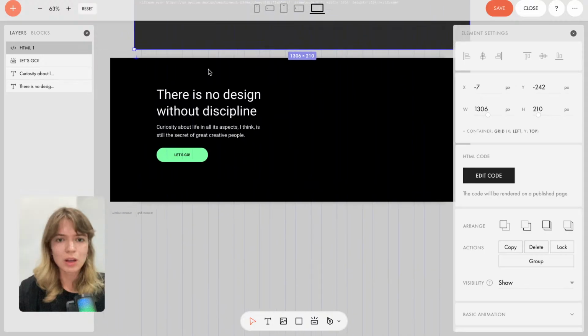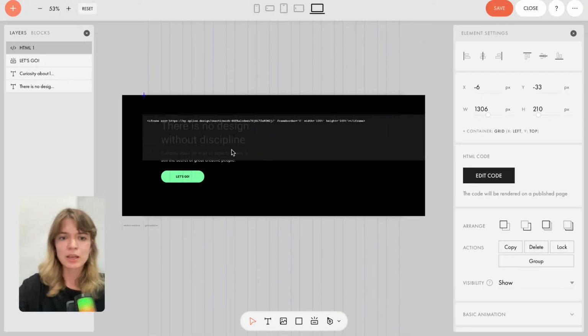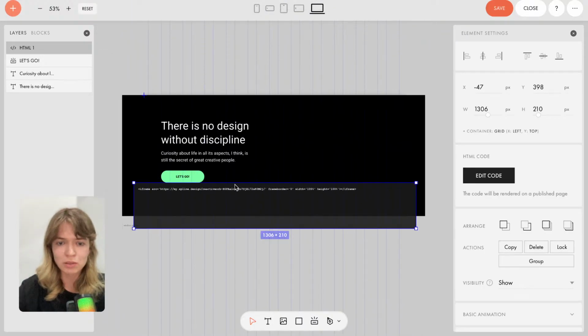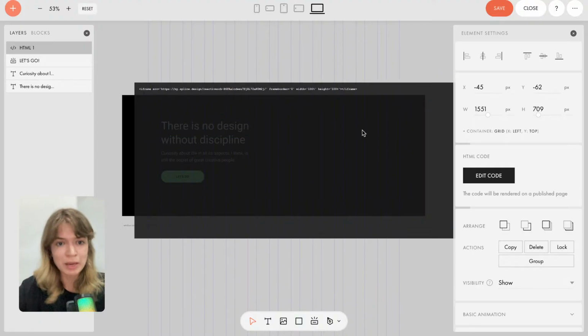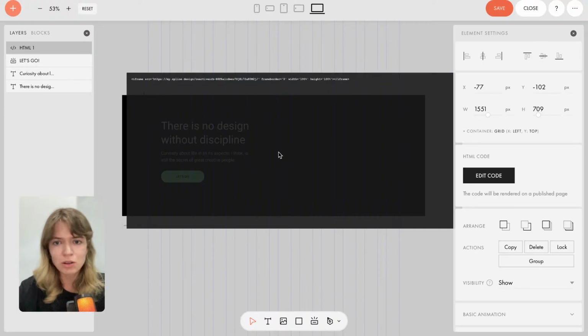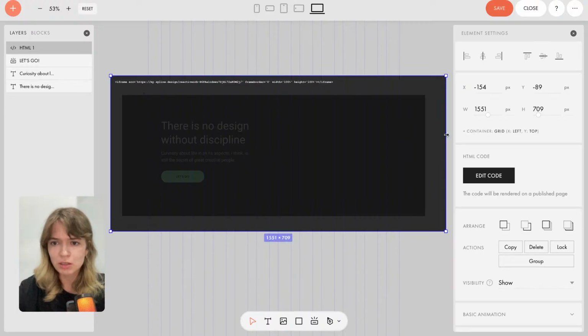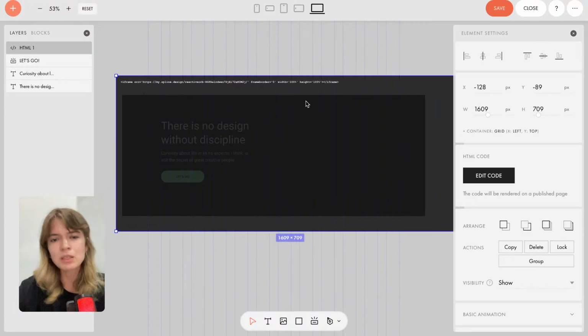How it works is, basically, all you need to do now to paste the Spline viewer and the 3D object is stretch it so it covers the whole screen, because we need to set this 3D element as a background, right?